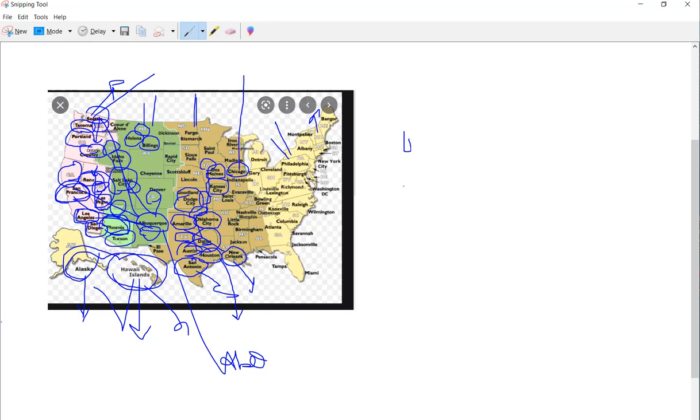The state of Chicago is Illinois, IL. Illinois. The state of Chicago is Illinois, and Chicago is the city. The code is ORD. Now, for example, I will say I want to travel to Des Moines, and I can give the flight to Chicago, and from Chicago over here I can do Des Moines. Is it clear to you?